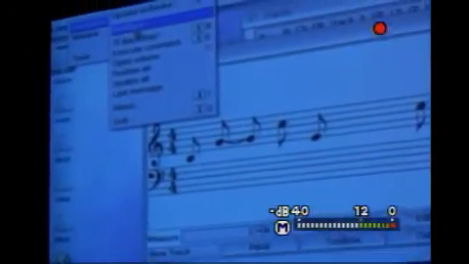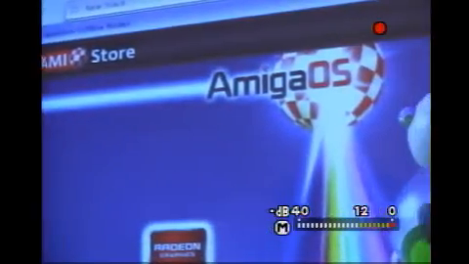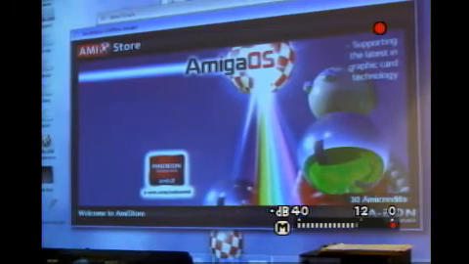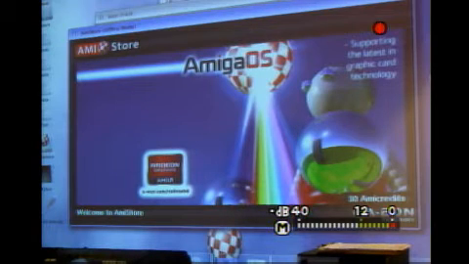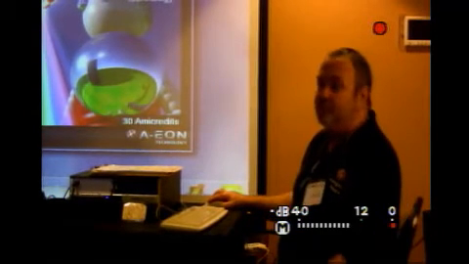If you take a look up here in the Workbench menu, there's an entry called AmiStore. Just clicking on that will bring up a new software distribution site. It's been made available by the fine people at AmiStore. Happens to be an Aeon technology. This is where you'll be able to get Score in its beta formats. Hopefully it'll one day graduate into an actual commercial program. But I've had a talk with the nice people from AmiStore, and they've agreed to carry Score for me. So that'll be the distribution method by which we can get it out to others.